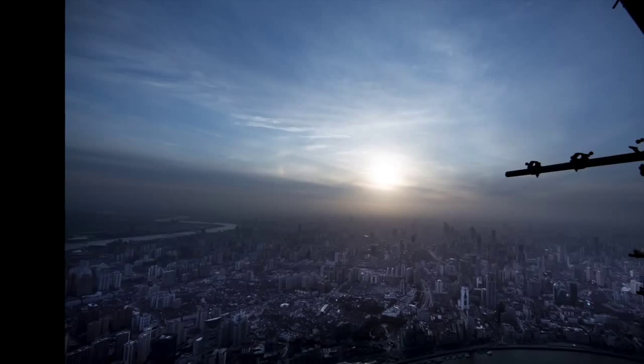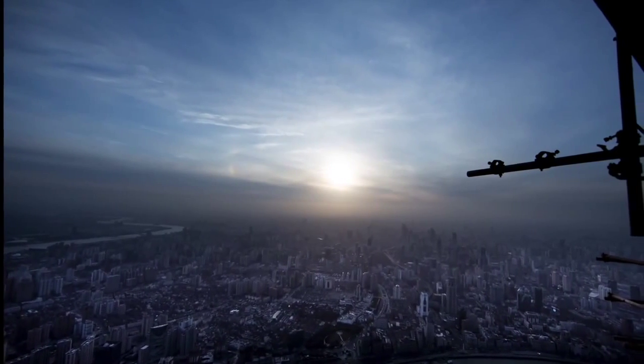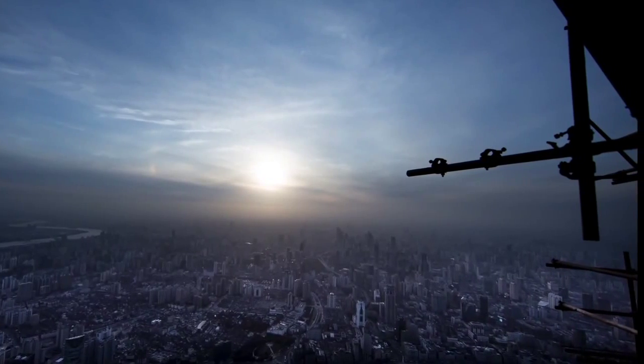And the view from the top of the Shanghai Zhongxing is incredible. You can see all the way to Pudong Airport, you can see all the way to the Hongqiao interchange hub, you can see the Bund. It's just a spectacular view from up there. So we have three levels of enclosed observation deck, then we have an outdoor observation deck, and then we have five more levels of public accessible space. So the top of the building is really designed for people.